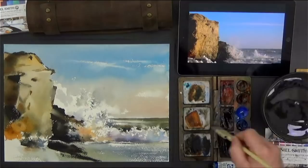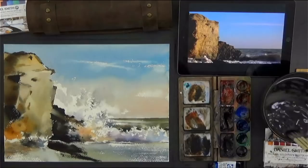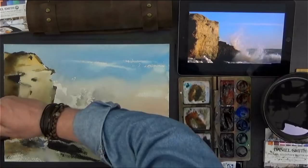So we're almost done. I add a little bit of a darker touch in there.